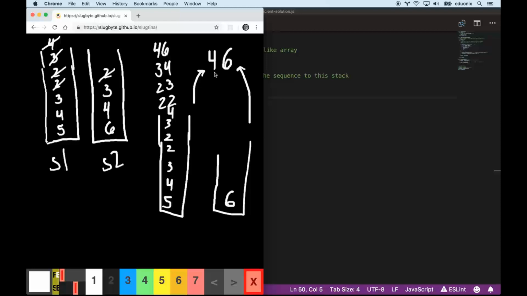And since both of these don't match, we're going to push both of those things back onto this stack. So 6 is pushed back on, and 4 will be pushed back on here, and 4 is not here anymore. And then we're going to pop off these elements from the stack again. So now we're comparing 3 to 4, and those don't match, so now we can push both of those back onto this stack.